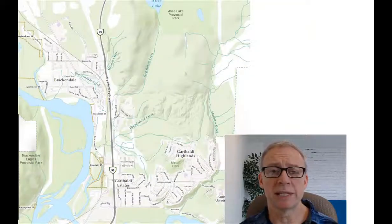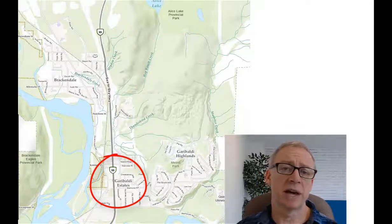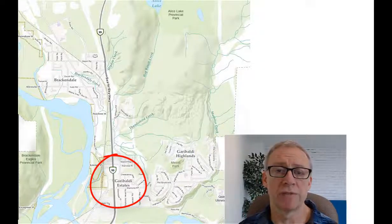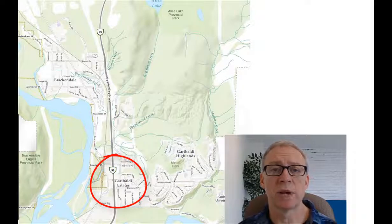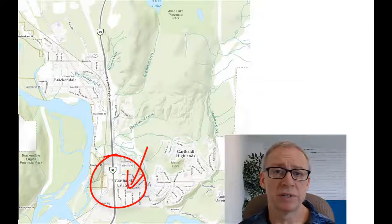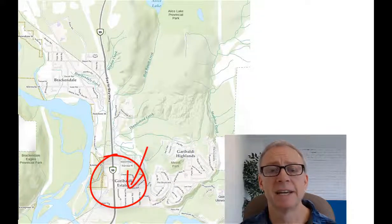Then you enter into the Estates when you get further north. You are just crossing past the water treatment plant, the Shannon Estates townhouse development, and then across the other side of the highway are some Veteran Land Act houses on the Veteran Land Act lots. And those were lots that were purchased by the veterans when they came back. They ranged from three-quarters of an acre up to an acre, and were subsequently subdivided and sold off quite often to their sons or daughters, who subsequently built homes in the 80s.